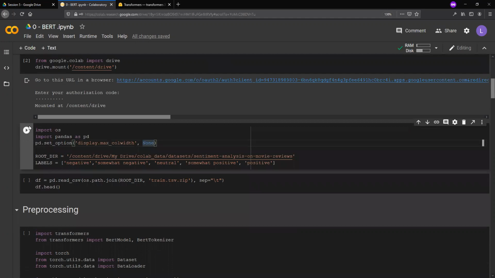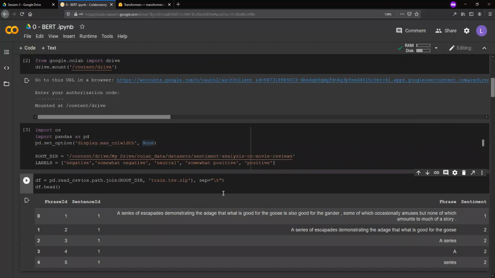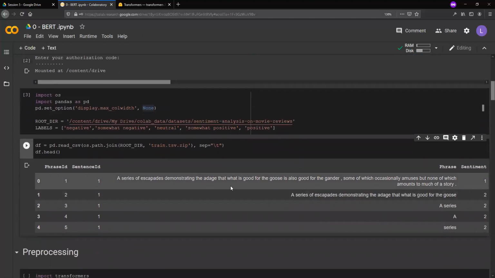This line of code is very similar to what we saw in prior work lab and prior sessions, where we will just load in our data sets using pandas, since it is comma delimited data. And just to recap, what our data set looks like is we have a set of sentences which are divided up into phrases.